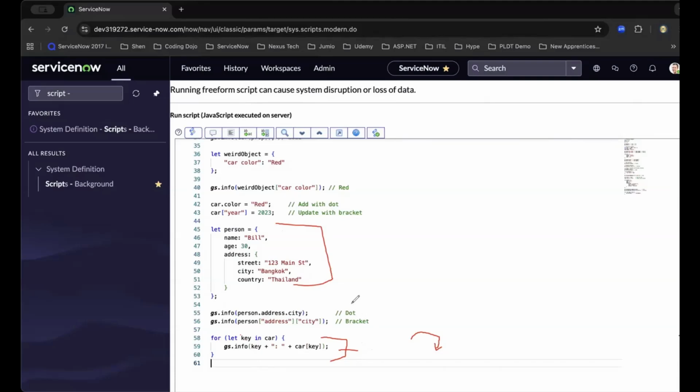You may only want to get people living in a particular country or in a specific city. And you can basically print out by getting the car object and also drilling down to the key. This is like flipping through every page in a folder to see what's inside your records.